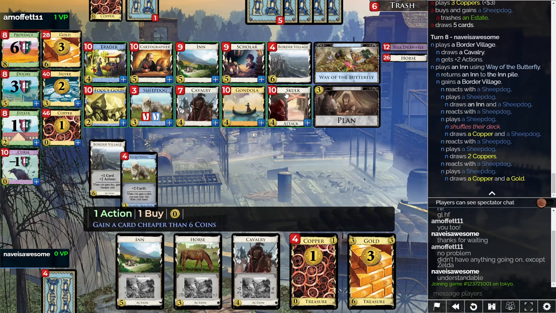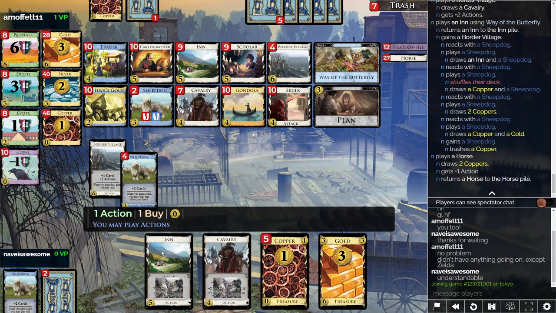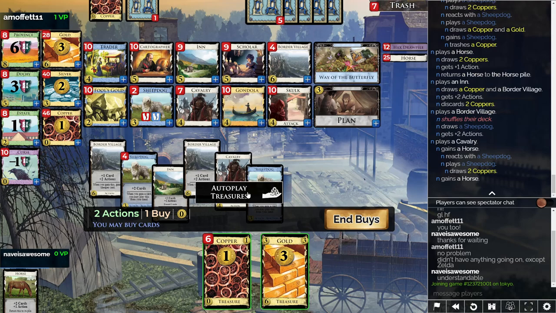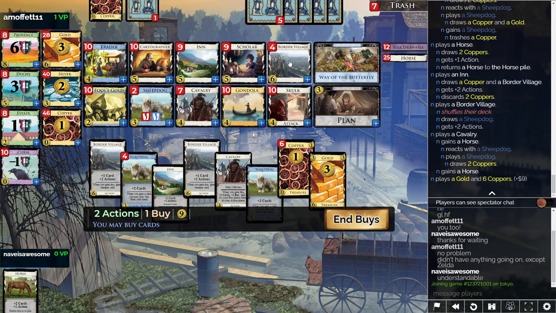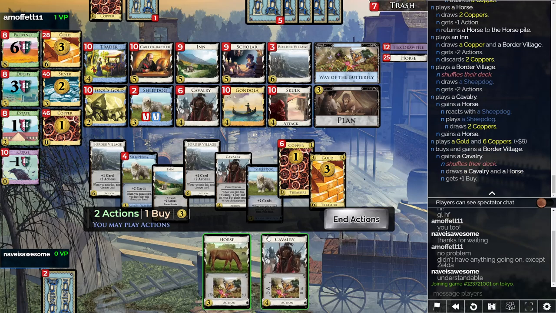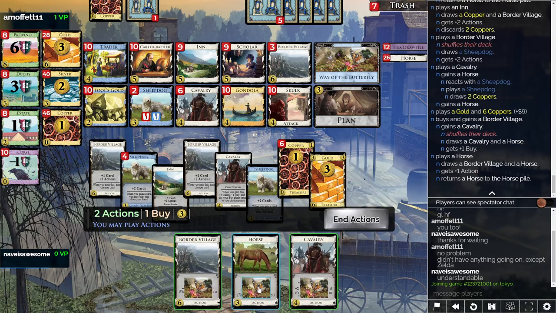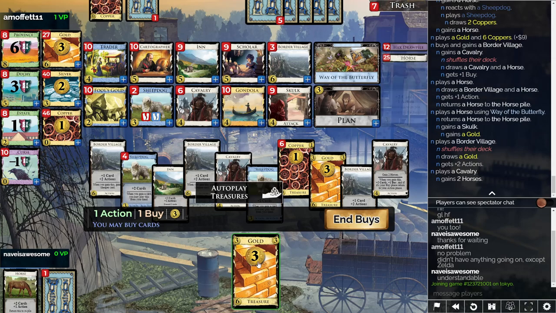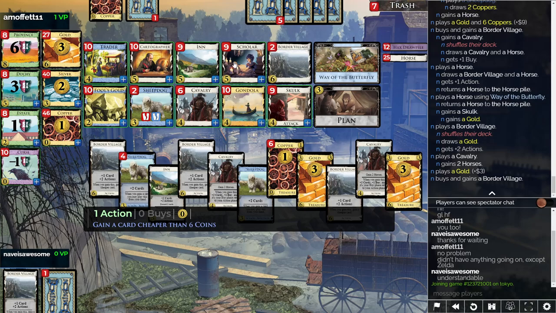I kind of like using the Skulk here. As payload, I could take another Sheepdog and just trash more. It's probably better than most things, honestly. Okay, I don't mind drawing here. Beautiful. Sheepdog me. This is 9. So this could be Border Village, Cavalry, draw some stuff, continue. Yeah, I like it. Let's throw this new Skulk. Let's grab some Horses, grab a Border Village, and this is a Sheepdog. Let's do this again.